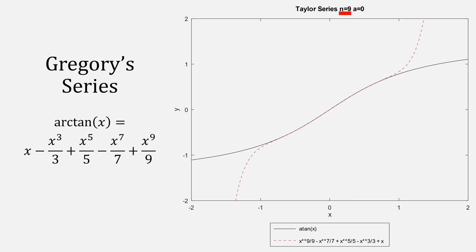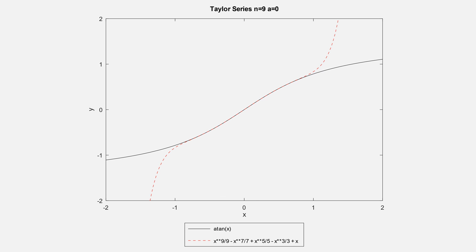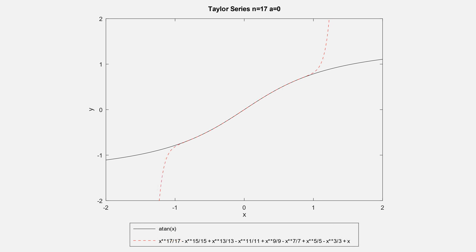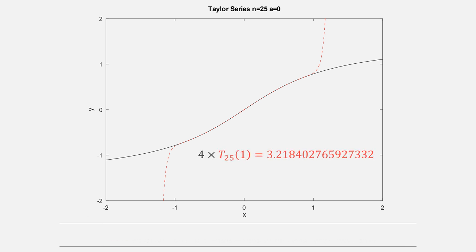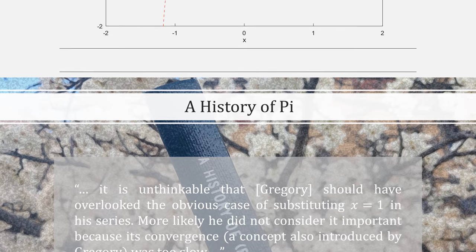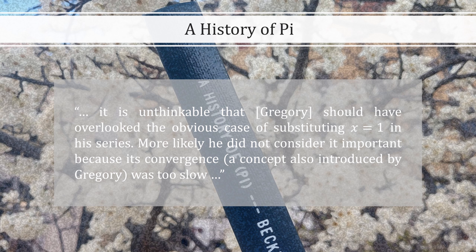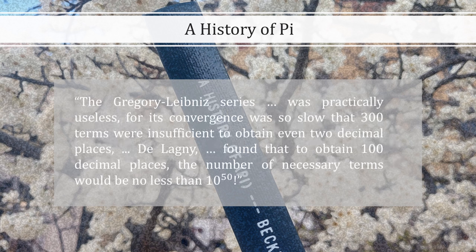The other variable that we can change is n. Here's what happens when we increase n. If we take our Taylor series and evaluate it at 1 and multiply it by 4, we're still a ways off from Pi. In fact, it's going to take a lot of iterations to get us even close. Beckman writes, It is unthinkable that Gregory should have overlooked the obvious case of substituting x equal to 1 in his series. More likely, he did not consider it important because its convergence, a concept also introduced by Gregory, was too slow.